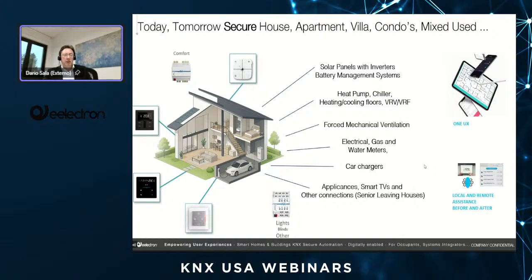And of course, also the ability requested by system integrators, people that we can manage locally and remotely, to give assistance before and after it is installed.